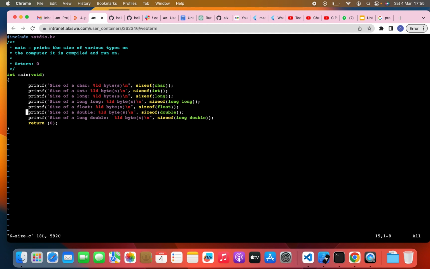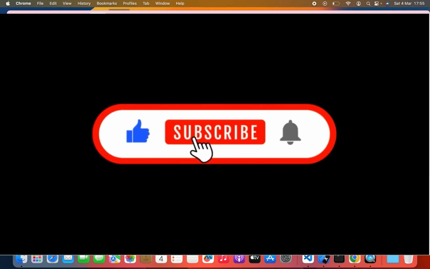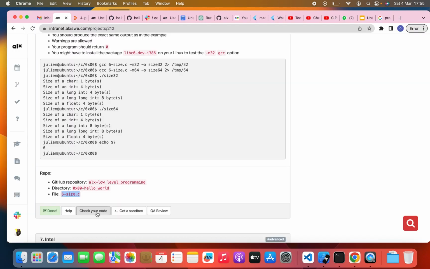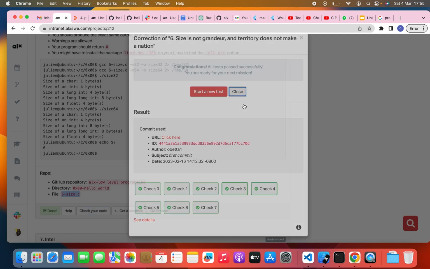Then you can run your checker. Don't forget to push to your repo: git add, git commit, and git push. And go back and run your checker. Check your code by clicking here, and everything will pass.